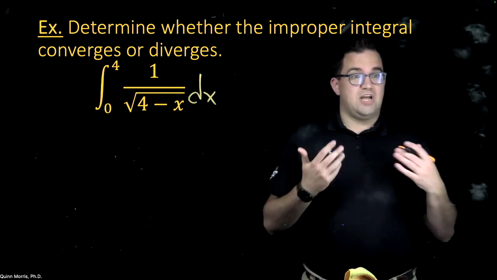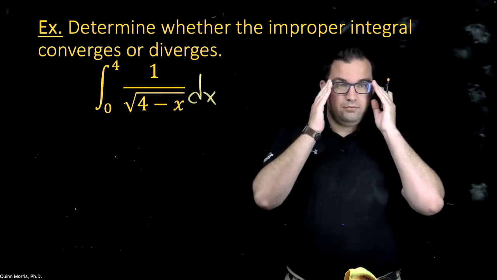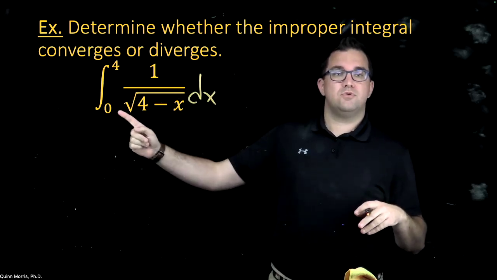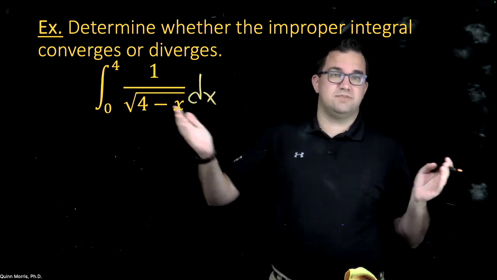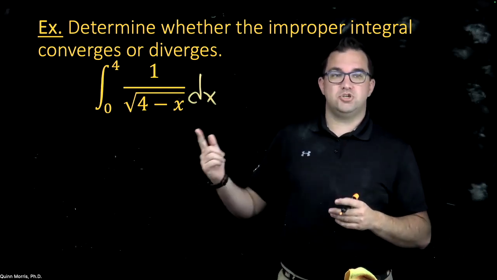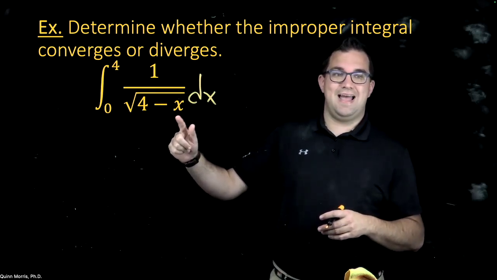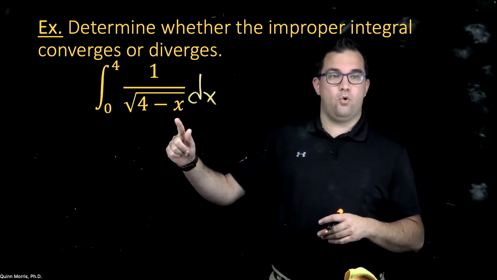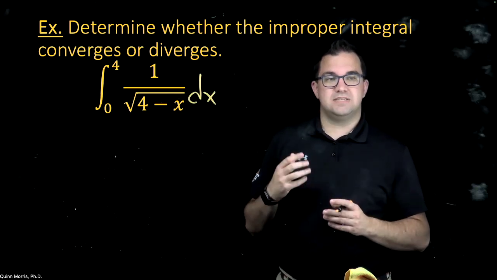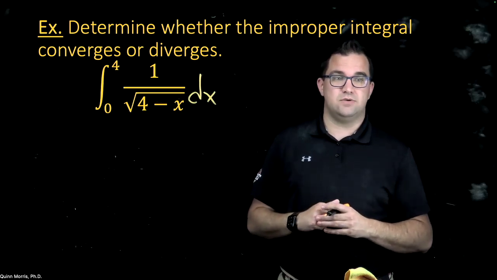The tricky thing about these type 2 improper integrals is that if you're not already thinking about them being improper integrals, they're easy to miss. So why is this improper? There's nothing inherently wrong about the limits of integration. They're just regular numbers. The issue is that this function is discontinuous at x equal to 4. When x is equal to 4, my denominator is 0, and this expression is undefined. So this is a type 2 improper integral because this function is not continuous when x is equal to 4.